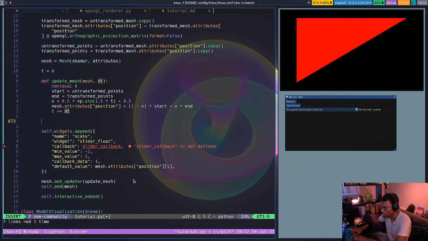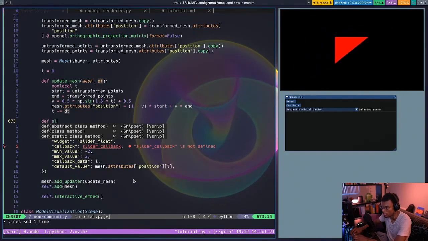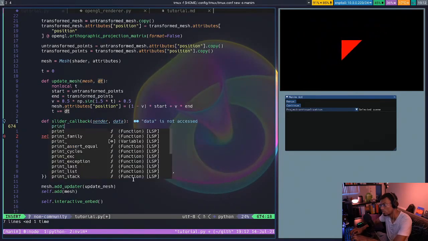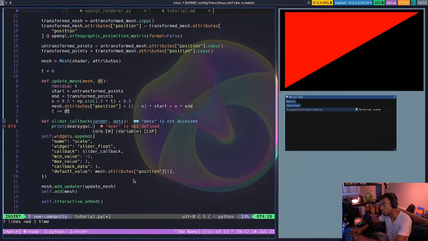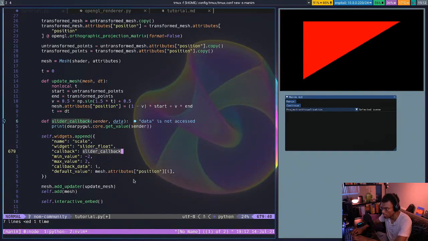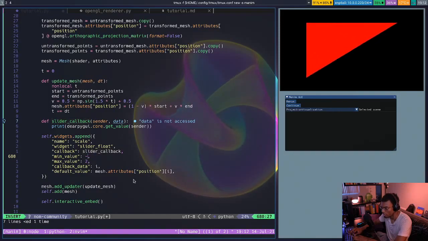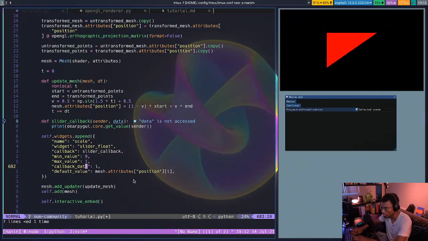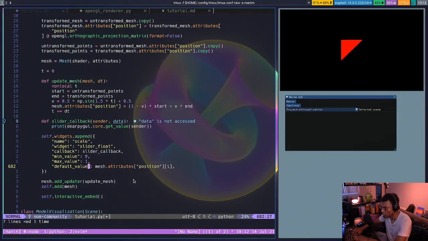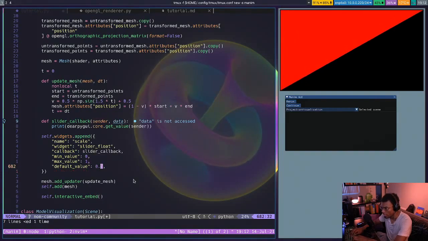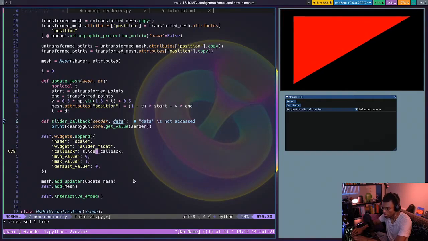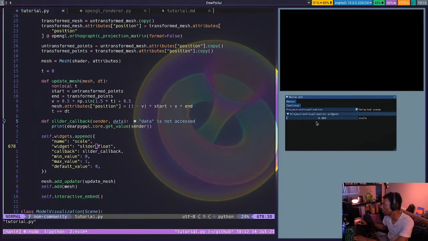I'll just call that slider callback. Just print that. The value should be from 0 to 1. Don't need data. Make this like half by default. No, I should make it like 0 by default. Okay.